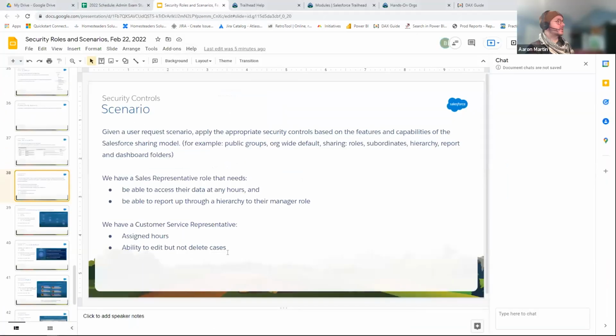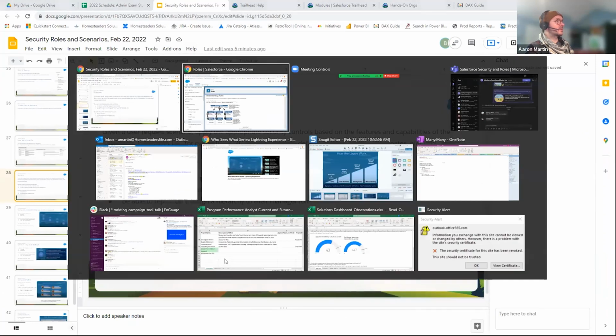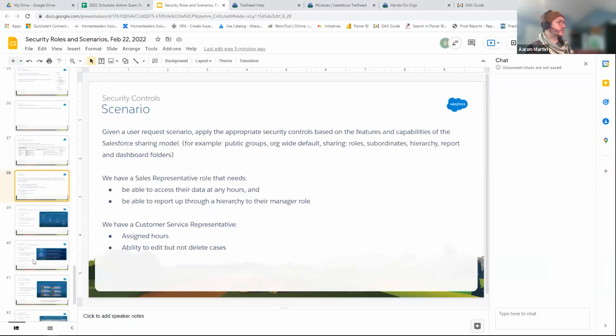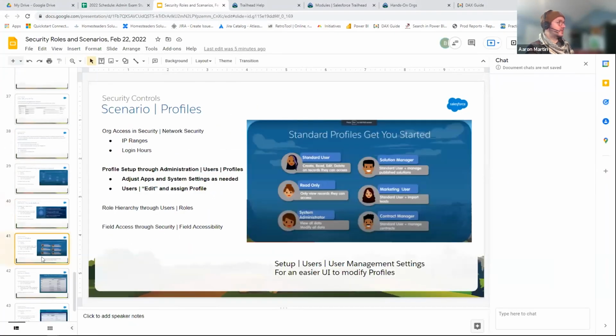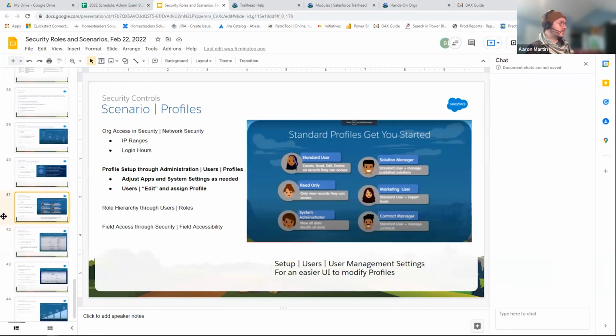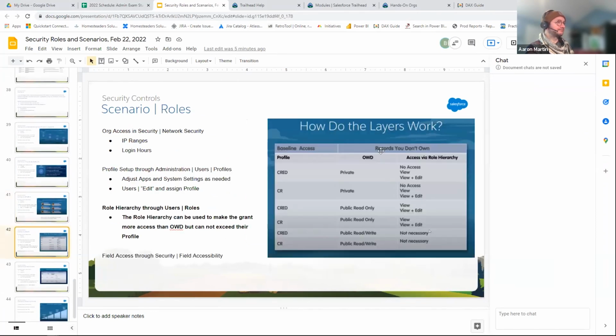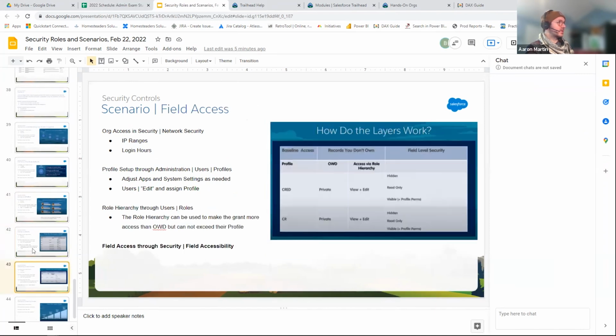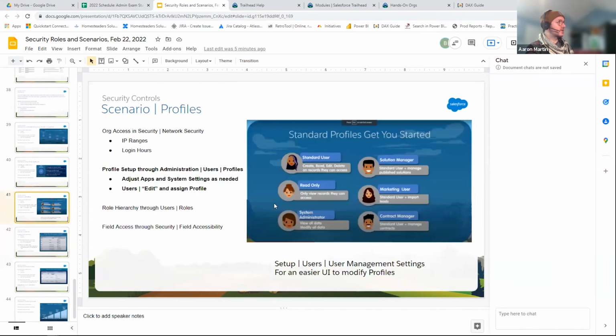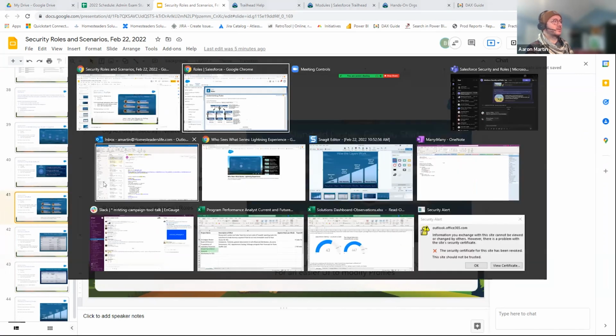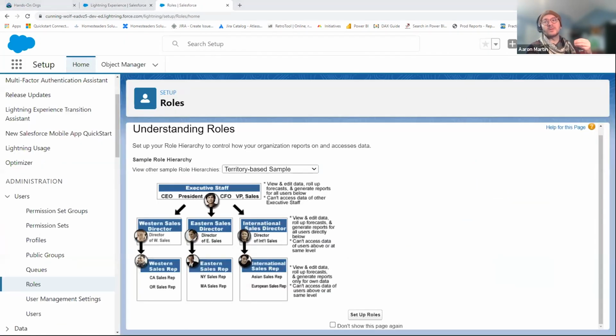And then ability to edit but not delete cases. So the way that I would do that is, you change the profile for the call center representative through administration, users, profiles, and then I could adjust their settings so they could create and read as opposed to create, read, edit, and delete for cases, because you wouldn't want them to delete a case.